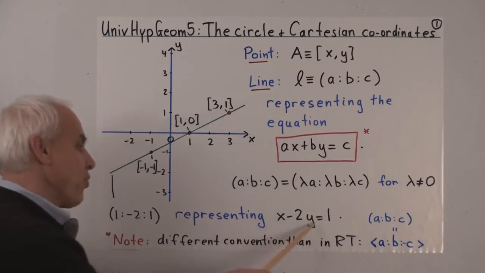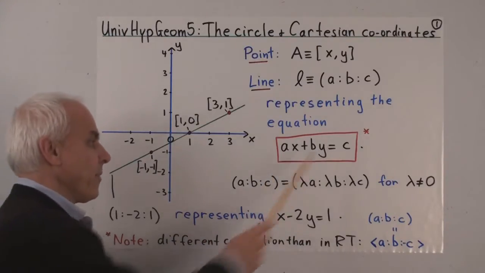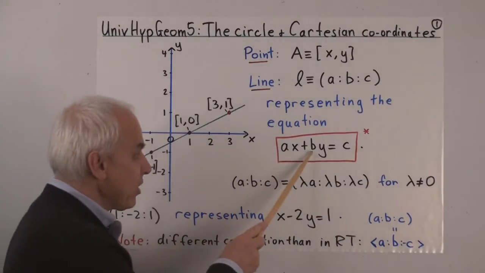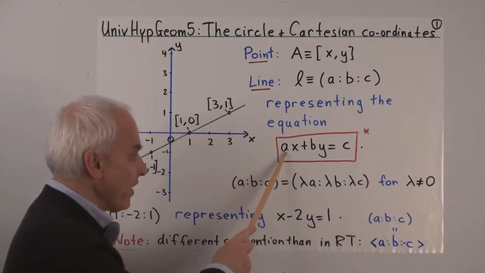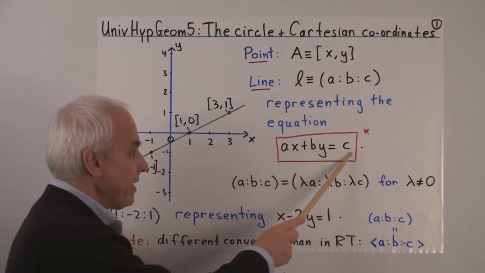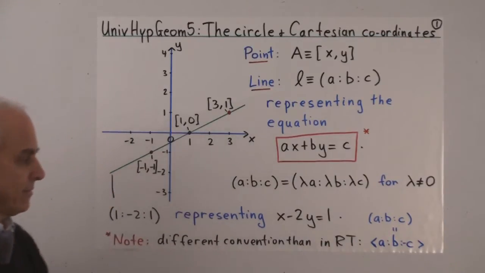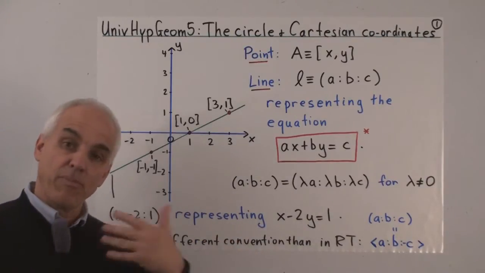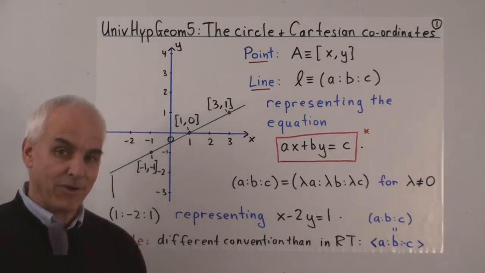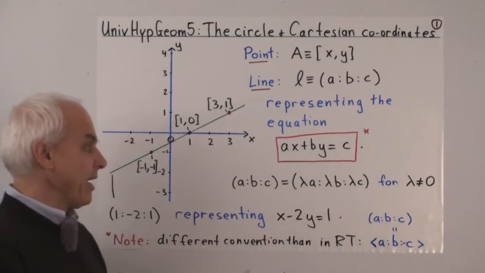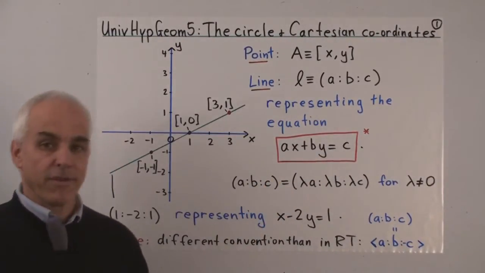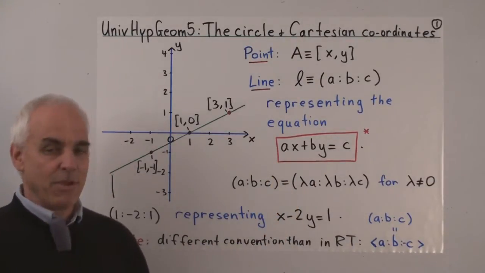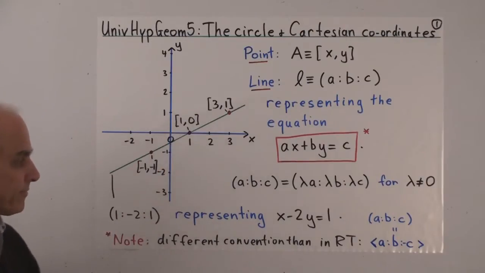Now, instead of writing this equation all the time, we're going to use a little bit of shorthand and just record the three coefficients that are occurring: the coefficient of x, the coefficient of y, and the number on the right-hand side. And we'll record that triple as a proportion, because it's really only the proportion between those three numbers that matters. In other words, if we multiply all three numbers by -1/3 or anything else, then the equation is really the same equation in terms of the points that lie on it.